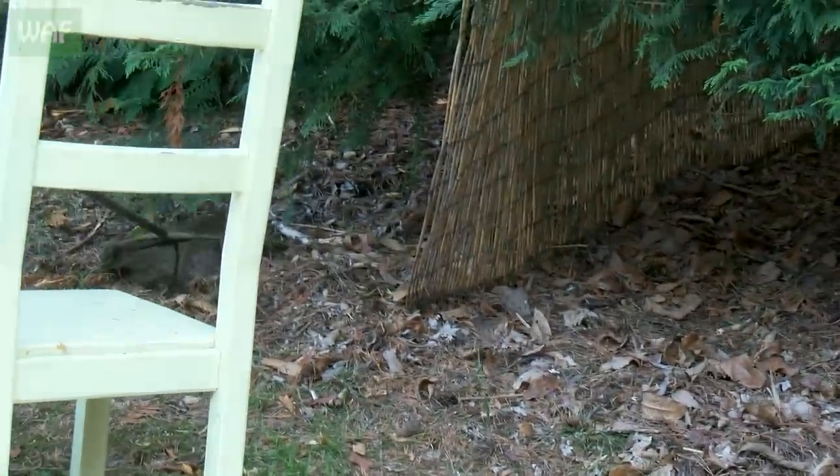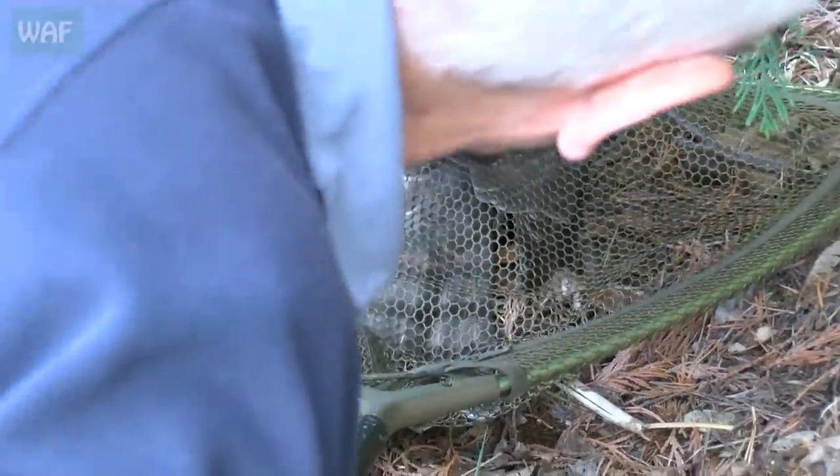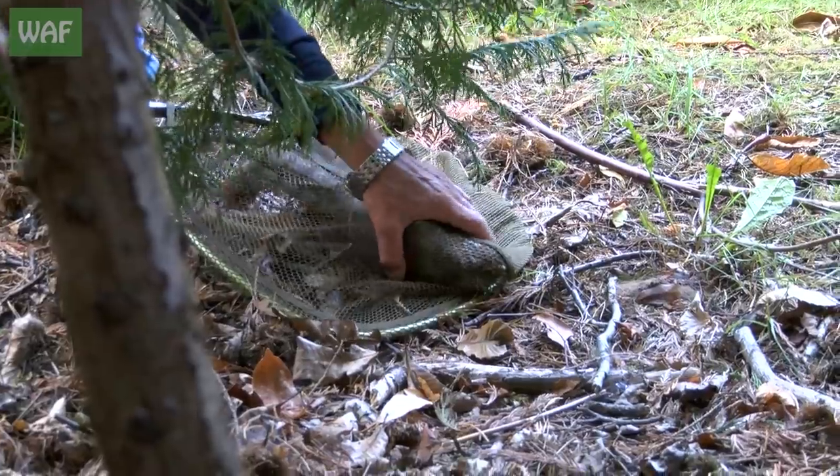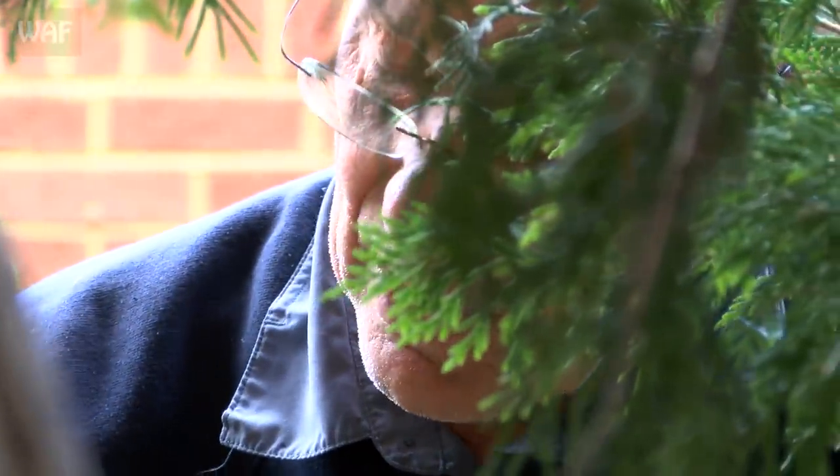Careful, careful. Come on. Right, come on, Poodles. I think he's only sprained it. I don't think it's broken, because he was flying a little bit. Come on. I can't feel a break, but without an x-ray, we're not going to know. I think he might have just sprained it. It's quite swollen. Right, little tweaks.